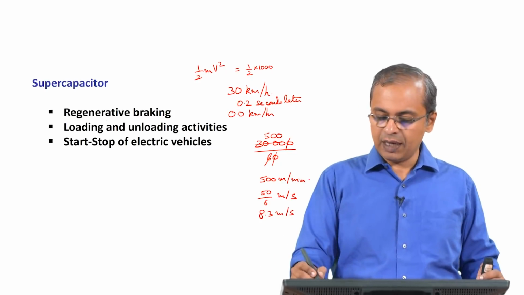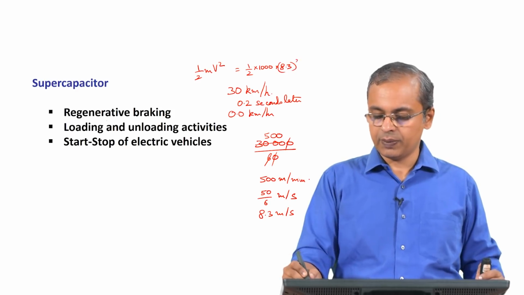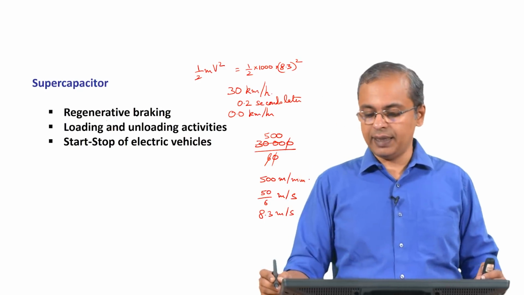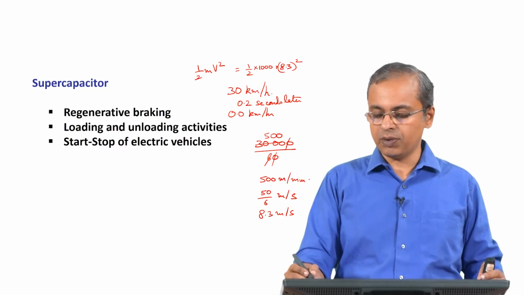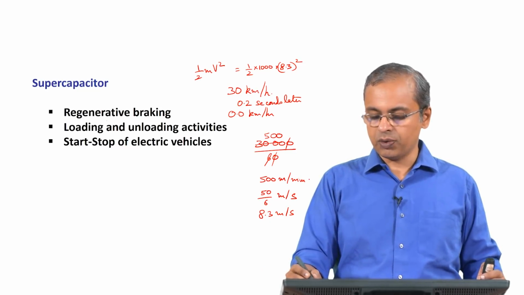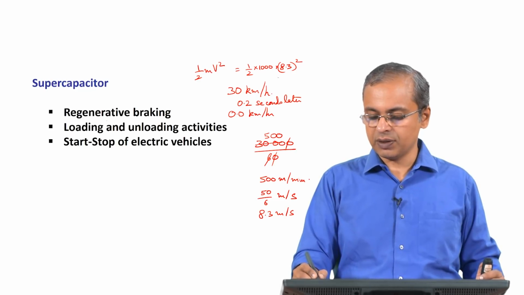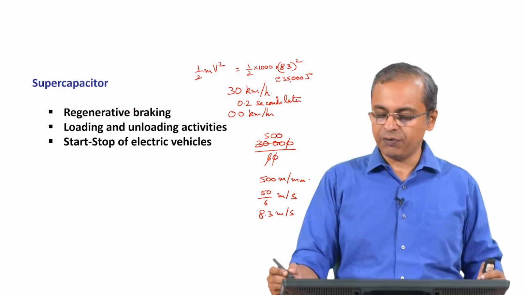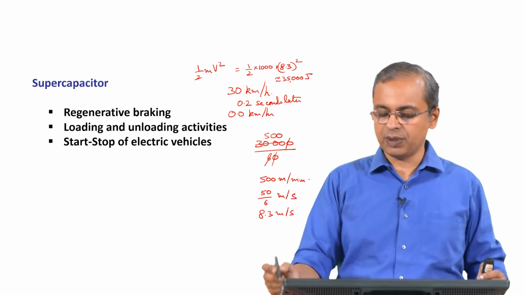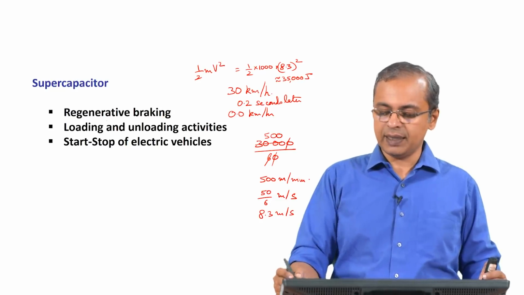So, you have half into 1000 into 8.3 square. So, this is the amount of energy that the car has in joules. So, that is quite significant. So, this is about 64, so about 30, 35. So, you are looking at about 35,000 joules. Okay, so 35,000 joules you have. So, this is 64 by 2, about a little more than 64. So, I am just assuming say 70 divided by 2 is about 35, and 35 into 1000 is 35,000.